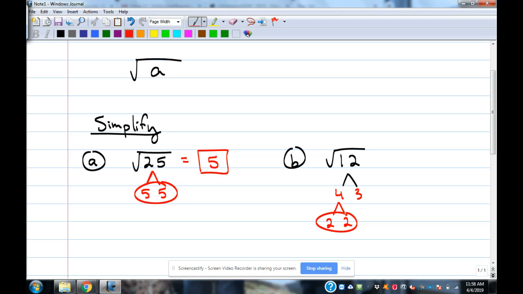There's a pair of 2s right there. It doesn't matter that they're not on the same trunk of the tree. They don't have to be. There just has to be a pair. There's a pair of 2s. What that does is it puts a 2 on the outside of the radical, and then the 3 that doesn't have a buddy stays in. If you've got a pair, one representative of that pair can go outside. If you don't have a partner to pair with, you have to stay in.